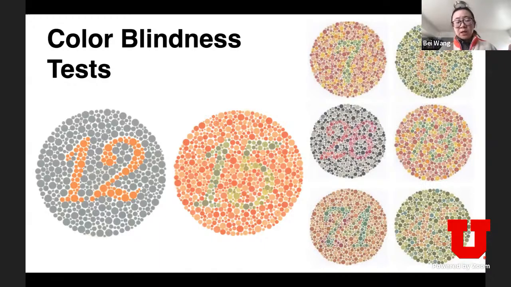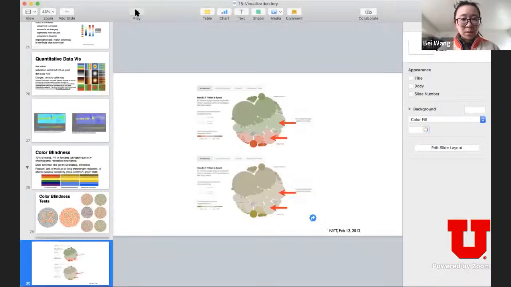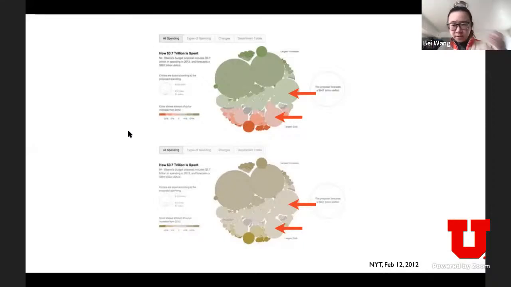All right. So when you think about color blindness in visualization, you can see a New York Times article back in 2012 that unfortunately did not take this into consideration. In this particular case, it happened to use a color map going from red to green. If you are not colorblind, you see the differentiation between different groups of the data. But if you are colorblind, there's no differentiation between those groups of the data, so you completely lose the effectiveness of your visualization.